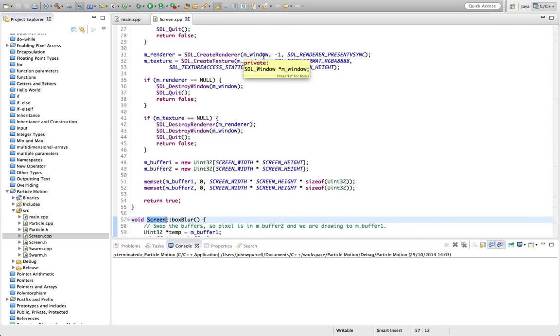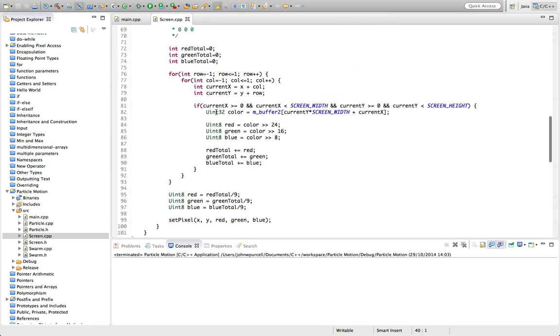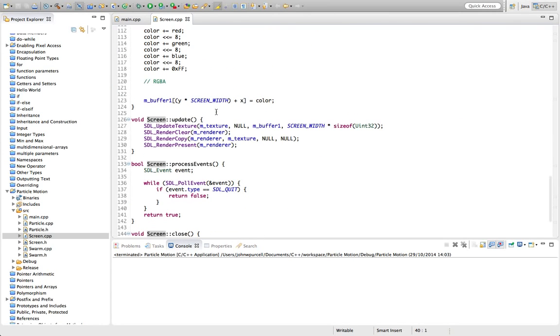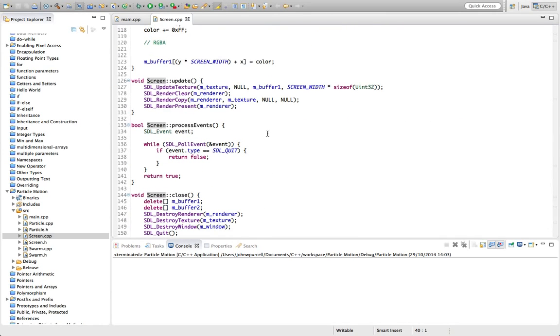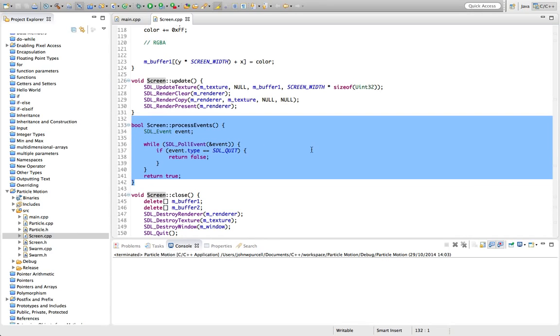Now, there was a bit of code that wasn't directly related to the business of drawing things on the screen, and that was this code that processed our events. So it checks what the user's pressed, if anything, and takes an appropriate response. And you can see that's a very, very small amount of code. So I figured, okay, this isn't going to expand, let's just put it in the screen class.